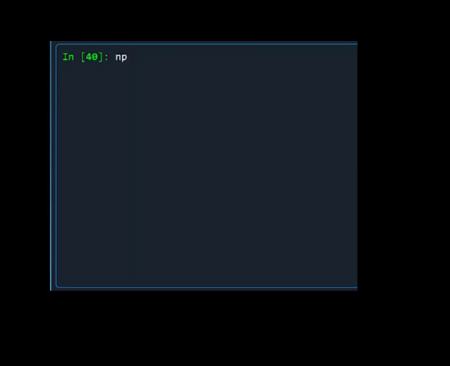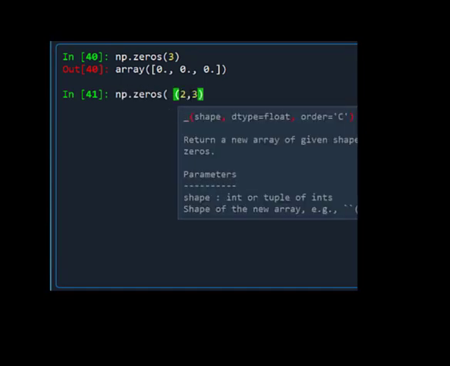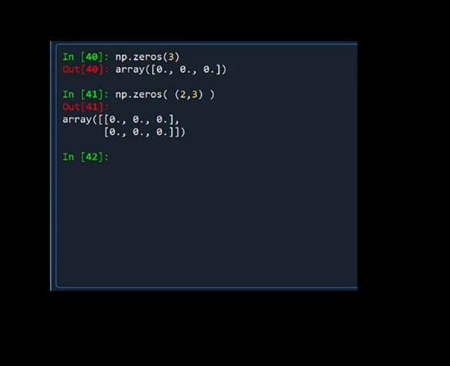To set up an initial array with all elements equal to 0, use the zeros function with 1 argument for 1D, or a tuple with 2 elements or more for 2D or higher. Note that the dimensions are in a shape tuple.